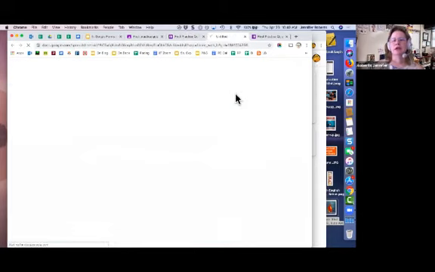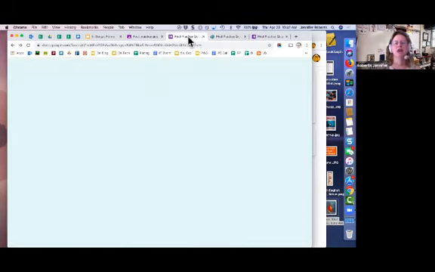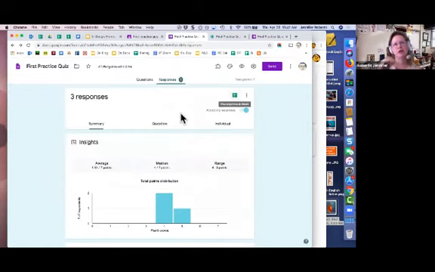So I'm going to click that green icon, and it's going to take me to the spreadsheet of responses for this form. And the first time you make a spreadsheet for any form, the first time you click that spreadsheet icon, it's going to ask you if you want to create a spreadsheet or add to an existing spreadsheet. The answer is always create. You always want a clean new spreadsheet for each form you have. You never want to add the data from one form to a spreadsheet from something else.